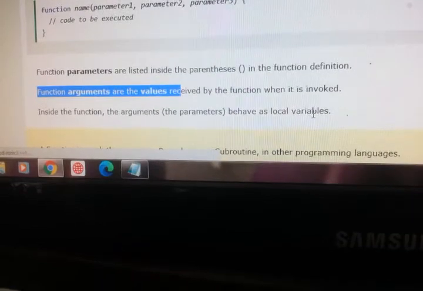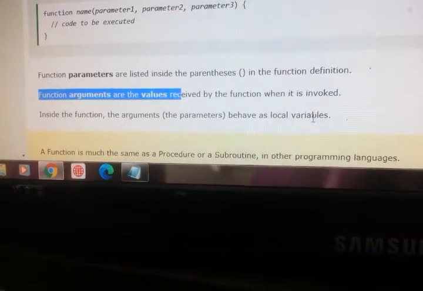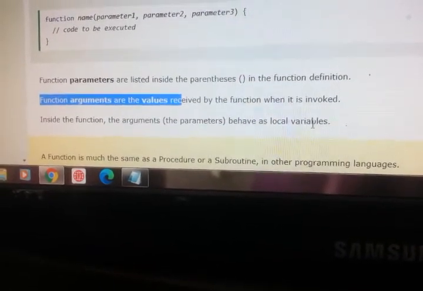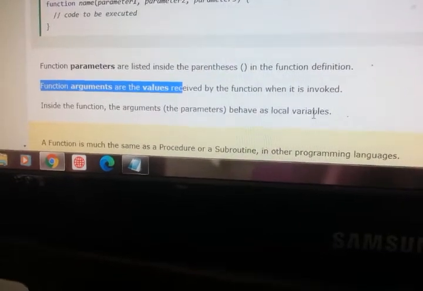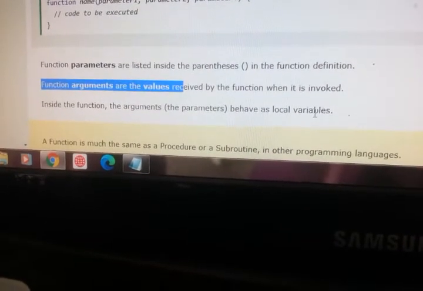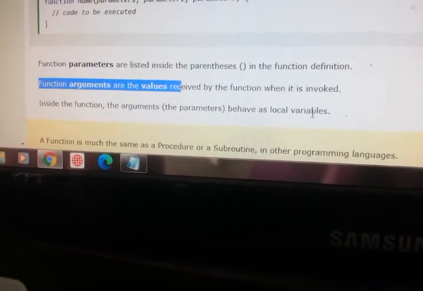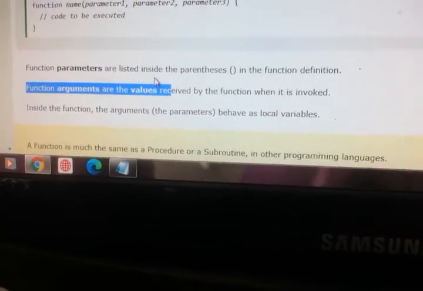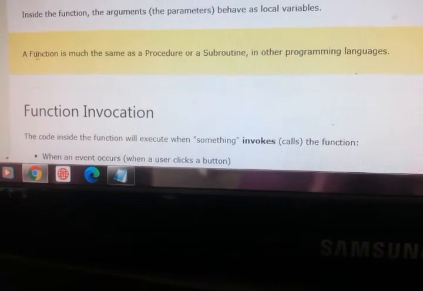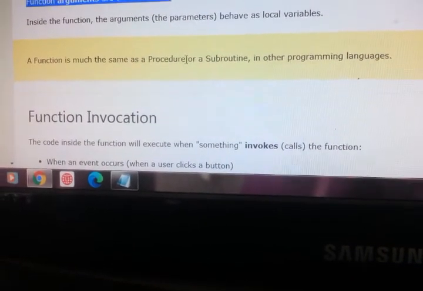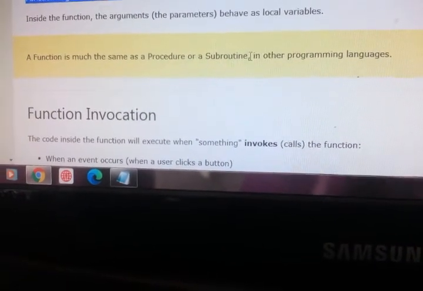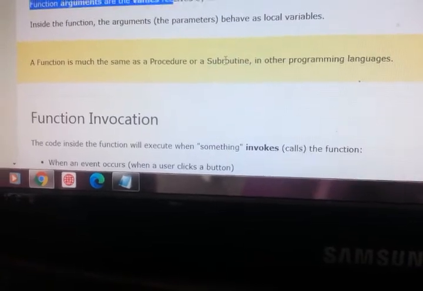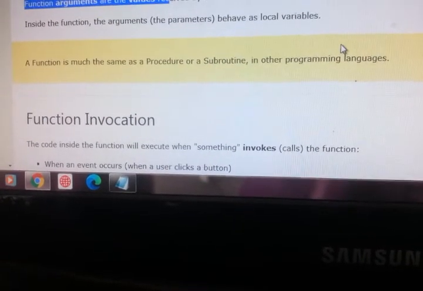So whatever values we pass inside the function parameter, we call it a local variable, and whatever we declare outside the function, we call it a global variable. A function is the same as a procedure or subroutine, which are different names for a function in other programming languages.